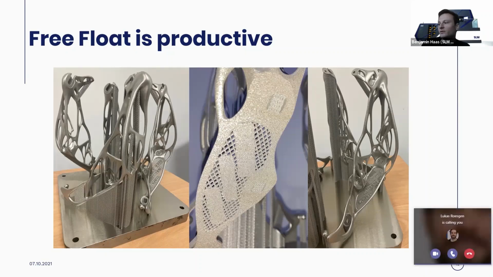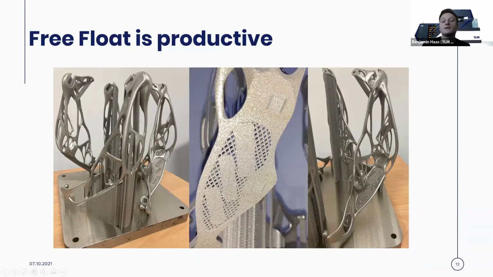The overall goal with FreeFloat is just to reduce them where they're not absolutely necessary, because in the end, they're giving us a hard time in post-processing. They're causing manual labor, time and effort, and basically we're generating waste with that. So if there's a way to reduce them as much as possible, this is exactly our core goal. If at one point we're going to completely live without supports, let's see what the future is going to bring us.